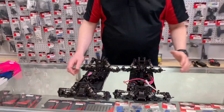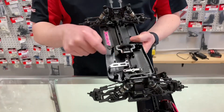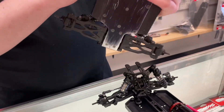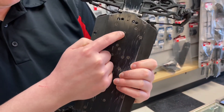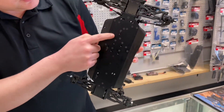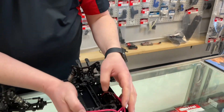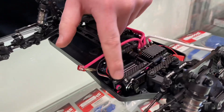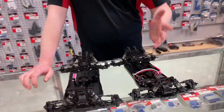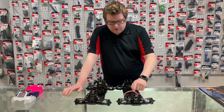The other thing that changes — which we did talk about in our unboxing video — is the servo mount. The old car had a big servo mount with a big brace down the middle and it also mounted to the side guard, giving you three screws down the middle of the chassis and one in the side guard. The new car still gives you two positions, but now it's only two screws total — that's it. They saved a whole pile of weight there.